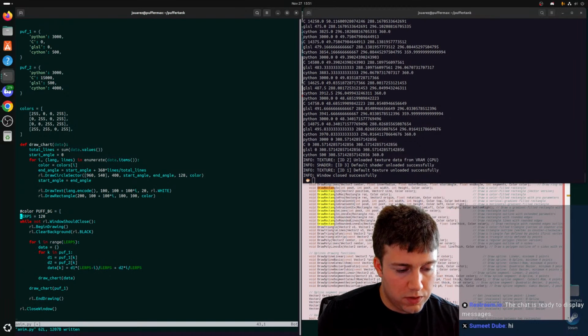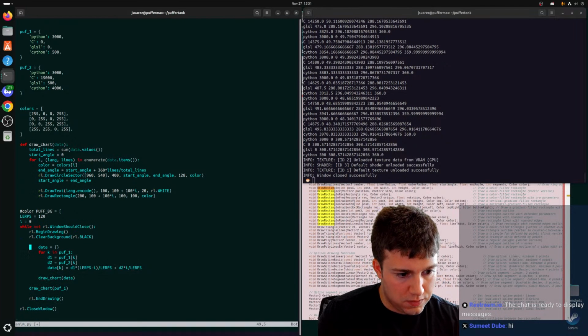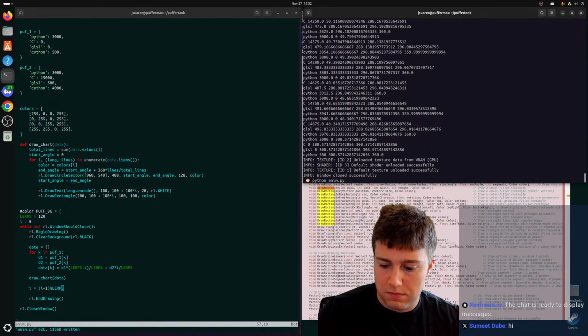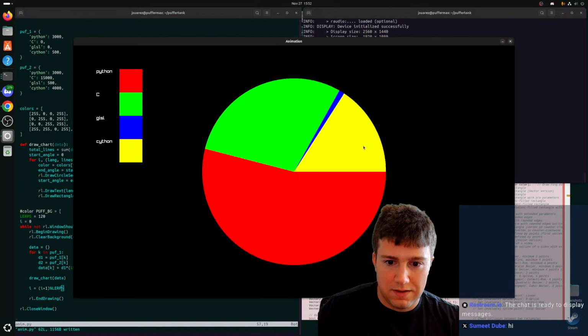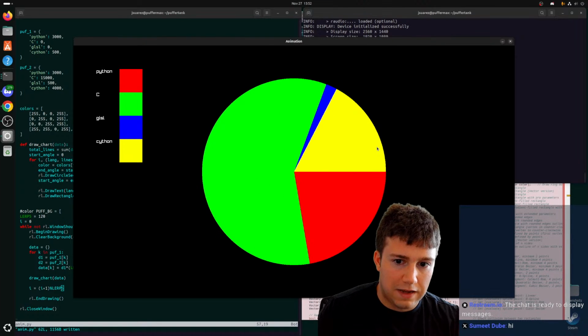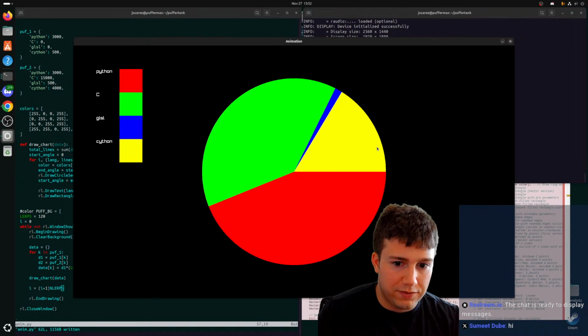We got lerps, 120. 0. Right, equals. Let's try this. Isn't that funny how easy it is to just make like a really snazzy little animation? I mean, that took like no time and no effort.